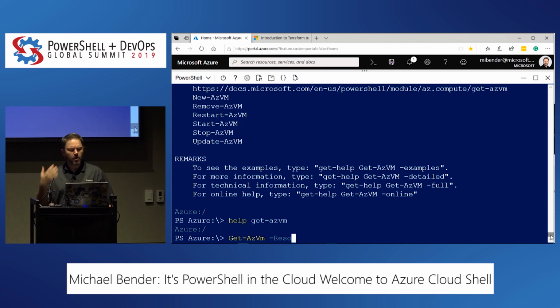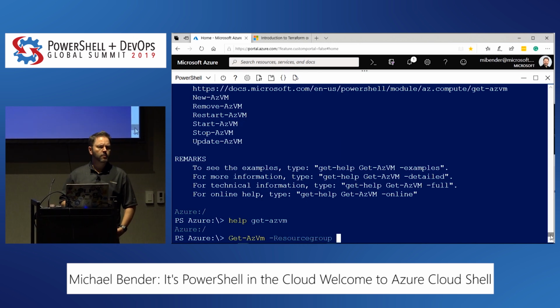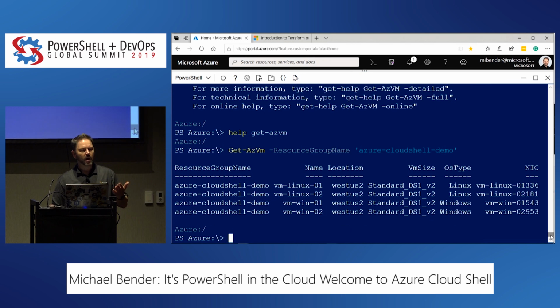Now if I just want to do the things that I would normally do as I'm working with new commands in PowerShell, I just start exploring the different parameters. If I want to look at the virtual machines that I have for a specific resource group, I can put the ResourceGroupName parameter in there with the value.